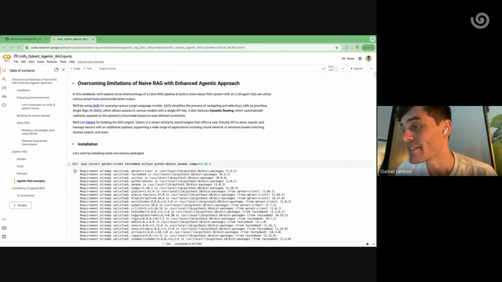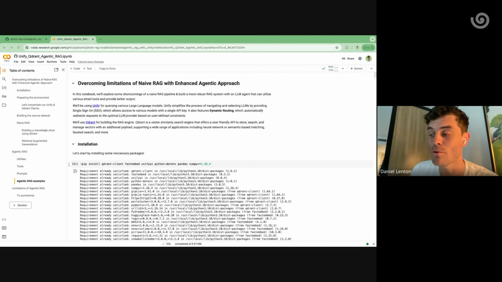So in this notebook, we'll be exploring some of the shortcomings of naive RAG, and then we'll end up building a more robust RAG pipeline, which uses agentic approaches that utilize various email tools that we build for this particular use case. So we'll be using Unify for querying various large language models.